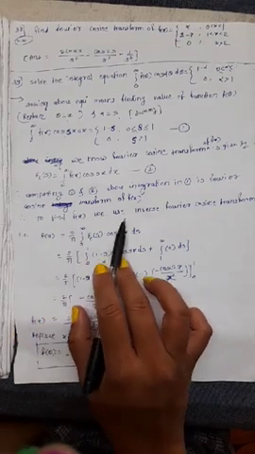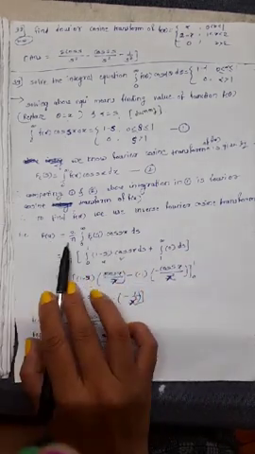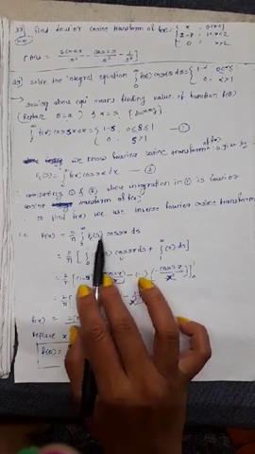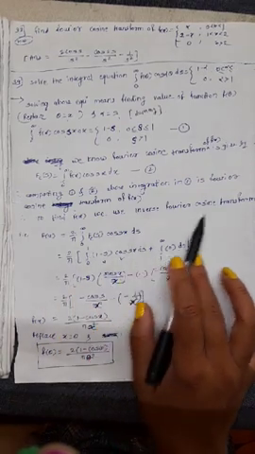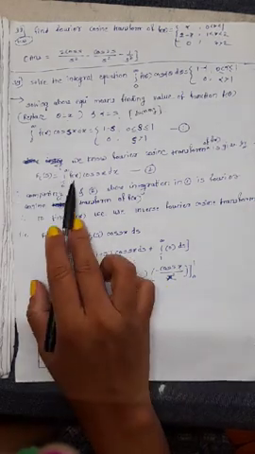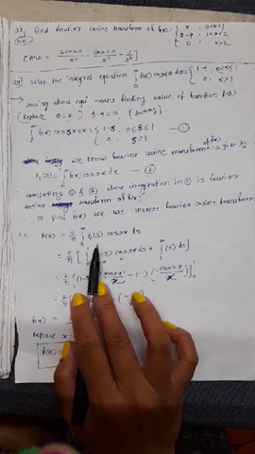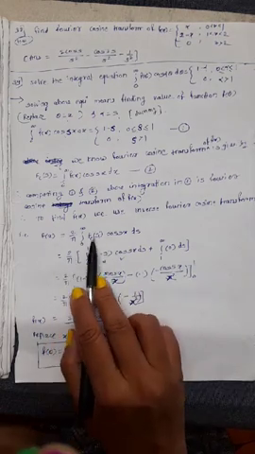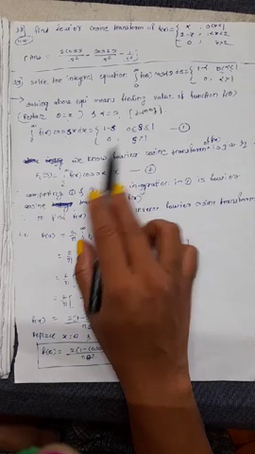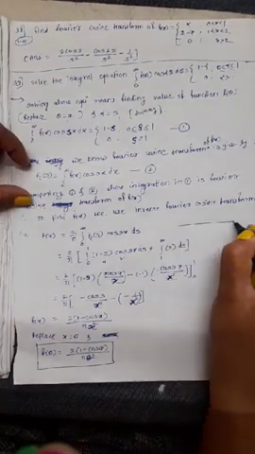To find f(x), we use the inverse Fourier cosine transform formula. What is that? f(x) is equal to 2 upon pi times the integral from 0 to infinity of Fc(s) cos(sx) ds. This is the inverse formula, because we want f(x) from Fc(s). Now put this value here, 2 upon pi. Now Fc(s) is this, given in interval format. The range 0 to infinity can be split, this is the number line.